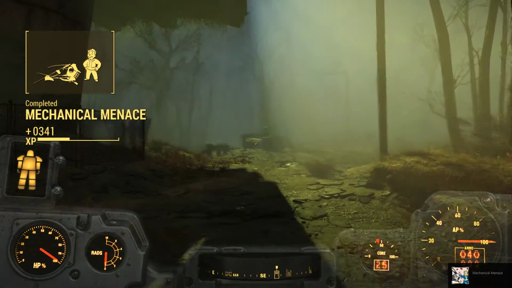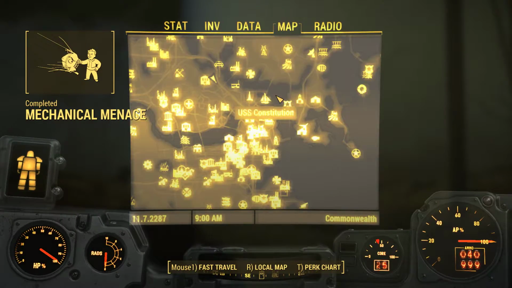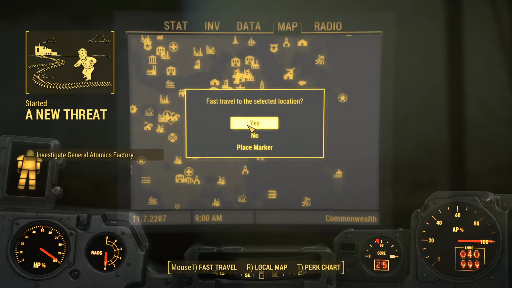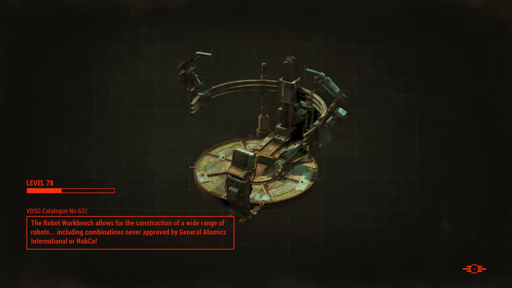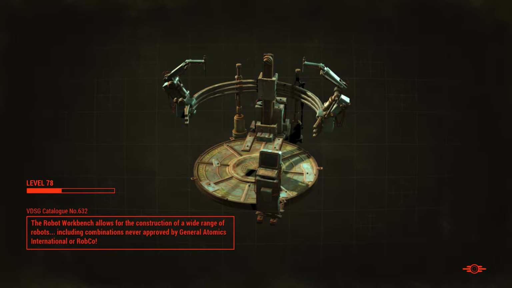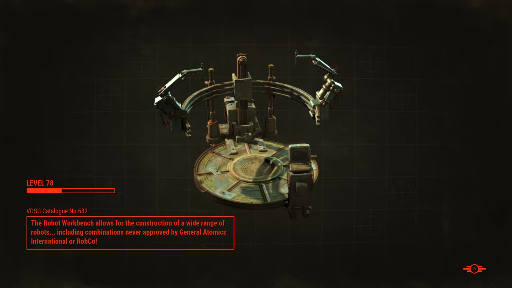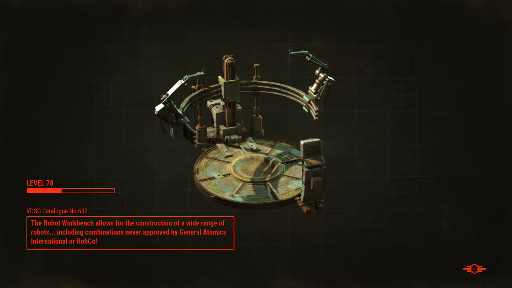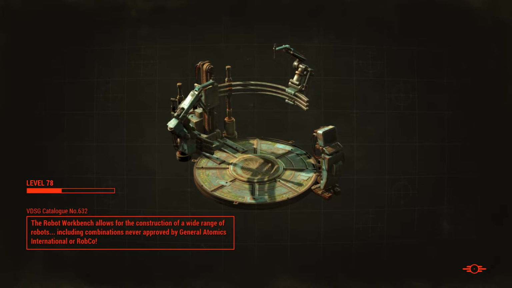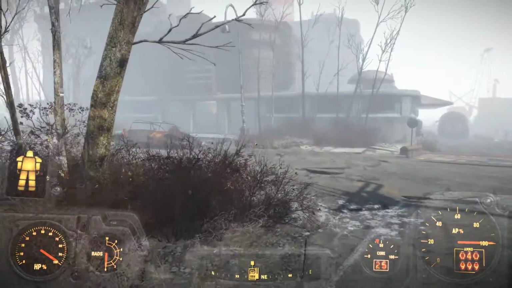I can't see anything with this radiation! Started a new quest. Alright, let's head to the General Atomics. The robot workbench allows for the construction of a wide range of robots, including combinations never approved by General Atomics International or Robco. It's a sweet-looking piece of crap right there. Oh, wait, no, I'm sorry. A piece of scrap, if you know what I mean. Ha! Got him.